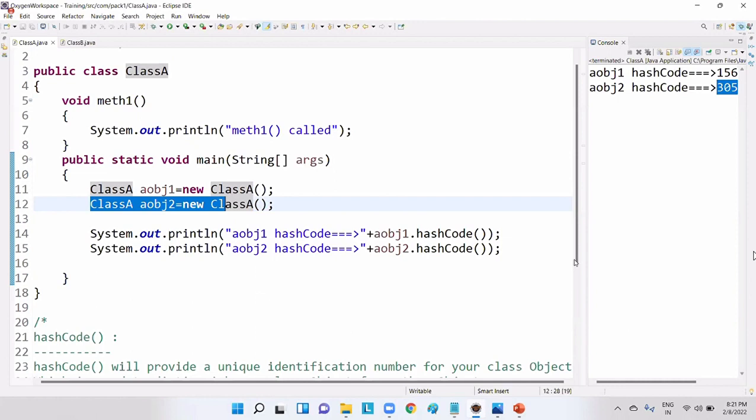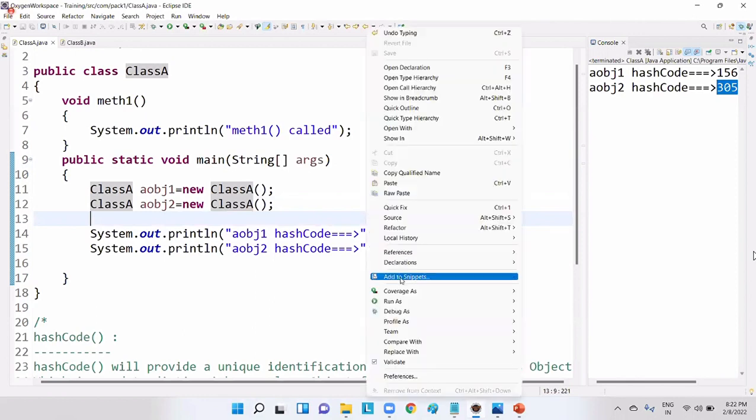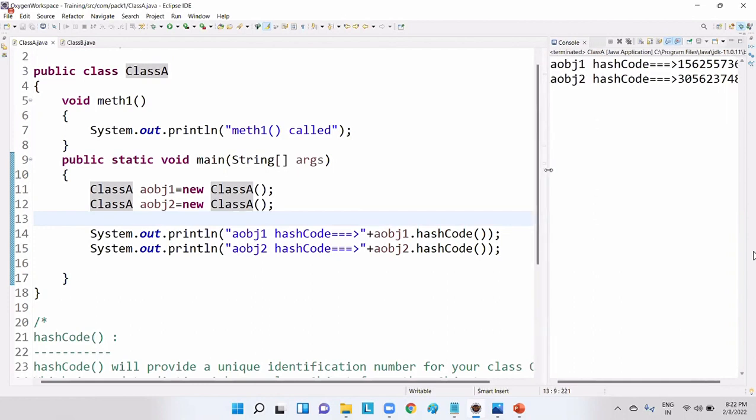Hash code is a predefined method. If you run our program one more time, you will get the same number. You will not get a different number. One more time I am saying, this hash code method is a predefined method. The code for the predefined method is provided by Sun Microsystems.